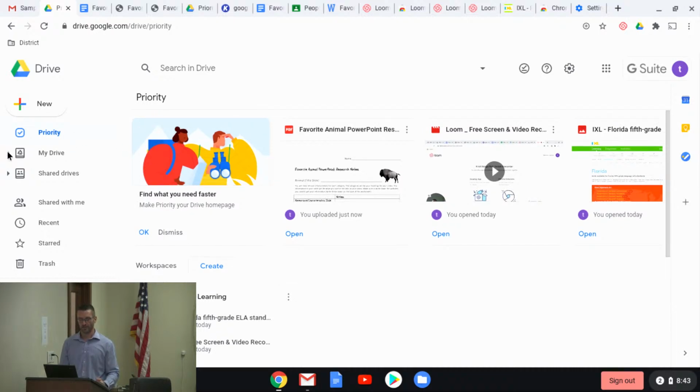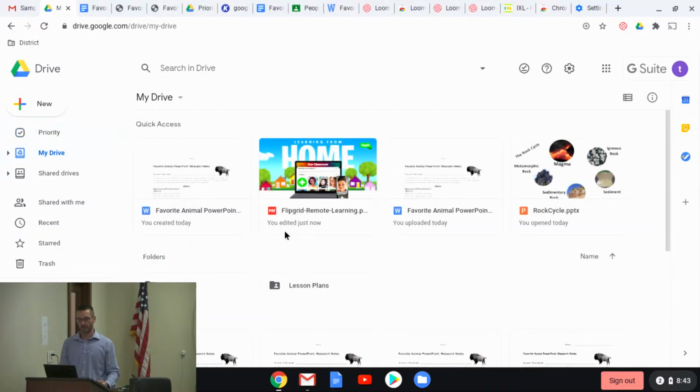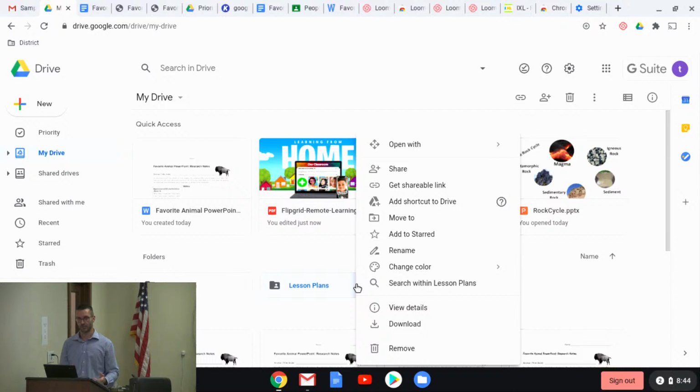So there are many ways to organize. Inside your My Drive, you do have your folders. So let's take a look at folders. Here I did lesson plans. If you right click, remember it's a 2-finger tap on the Chromebook, you can share a folder. If you share a folder with someone, that means they have access to everything inside the folder.